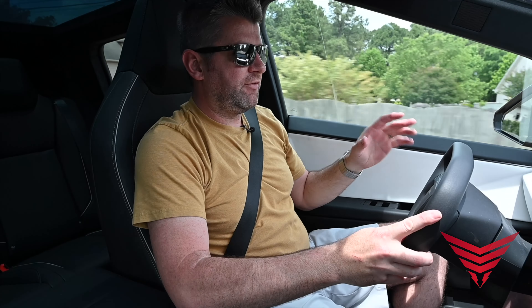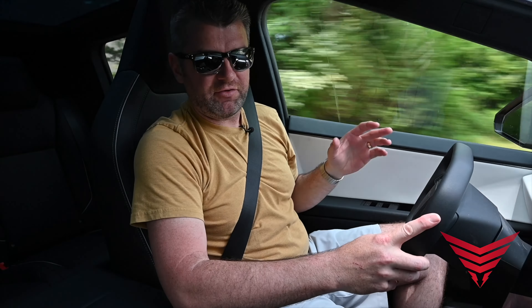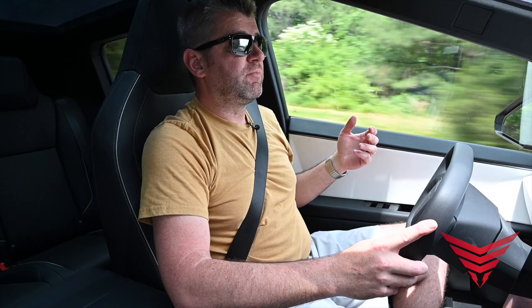Every single traffic light seems to be like that, but we made a friend. The attention this thing brings is honestly enough for me to say I'm all set for now. Maybe in a couple years when people see Cybertrucks all the time and don't care about them. But I don't want to have that much attention.